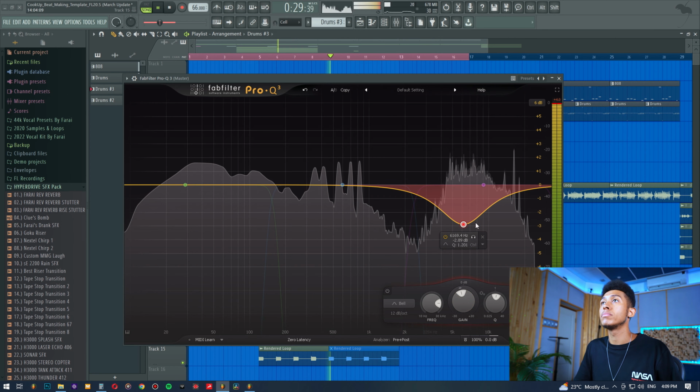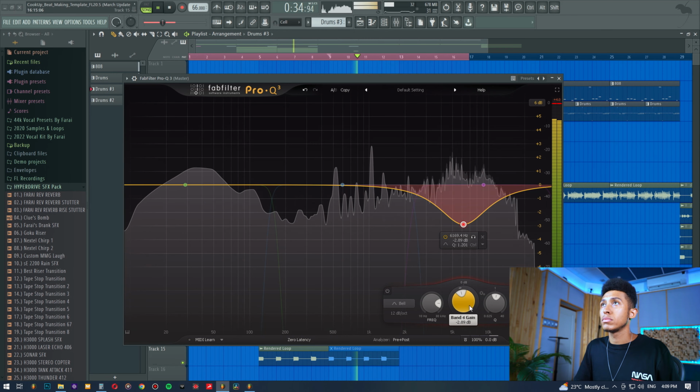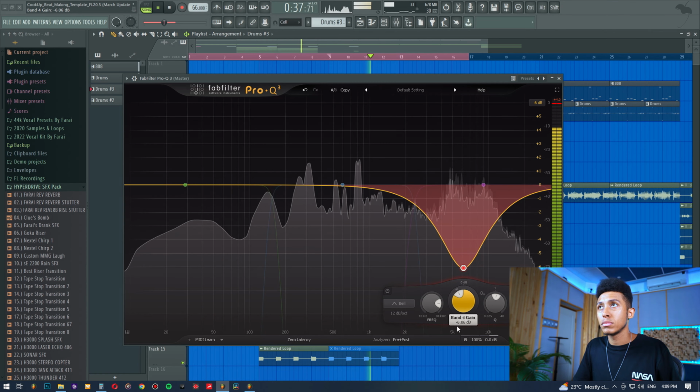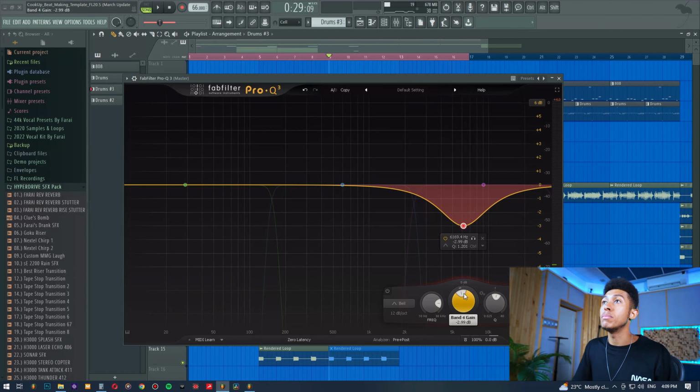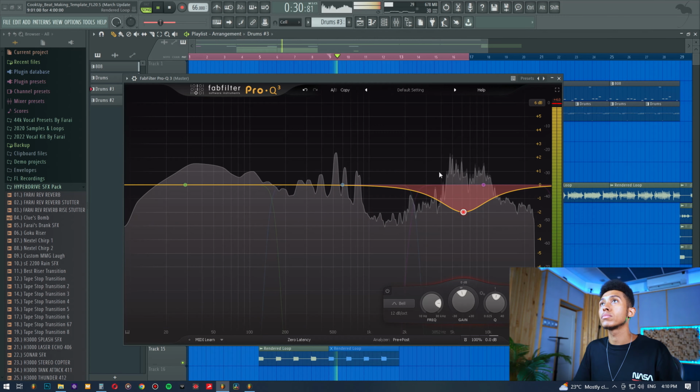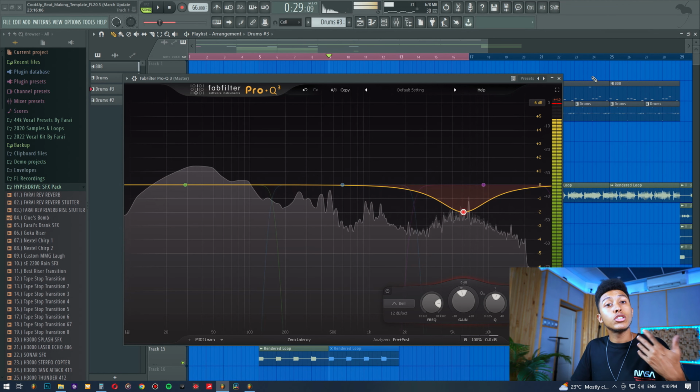We'll go to about 3 dB. Now, that obviously is too much because we are beginning to affect other things in the mix, and this is why we don't go really more than 2 to 3 dB. If you are feeling that you are doing that much, it is time to talk to your client or go back to your mix and fix those errors. But without causing too much damage, around 2 dB is fine. Kind of smoothens out our track.